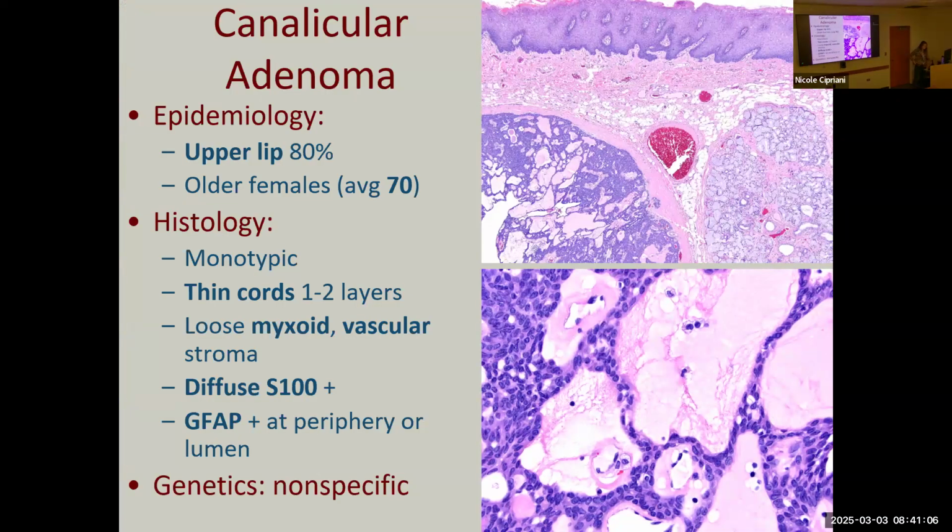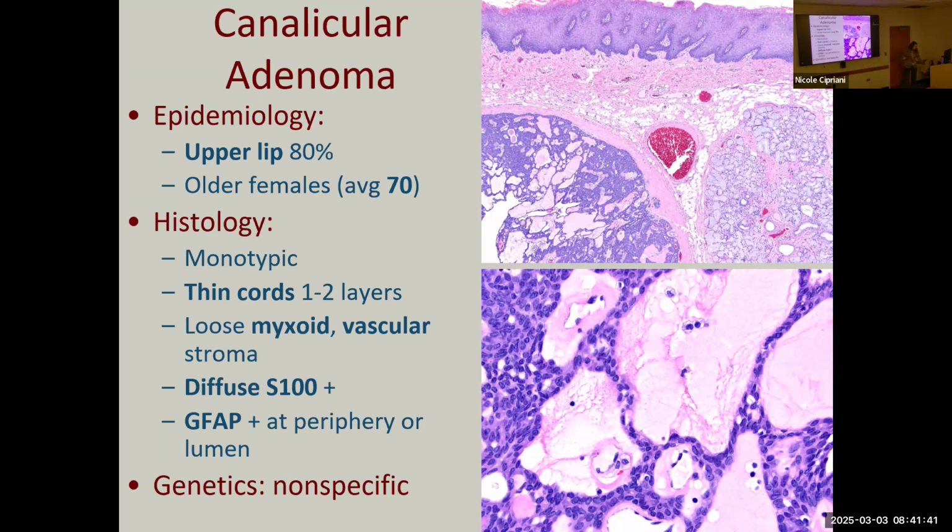There is this tumor called canalicular adenoma, which has a very particular clinical pathologic correlation, generally on the lips of older females. So probably not going to make this diagnosis outside of that context. It has this very discrete stranding where you have these two strands of cells that connect and then break out, almost like a train track, that come together at a hub and then branch out again. The stroma is very myxoid and vascular.